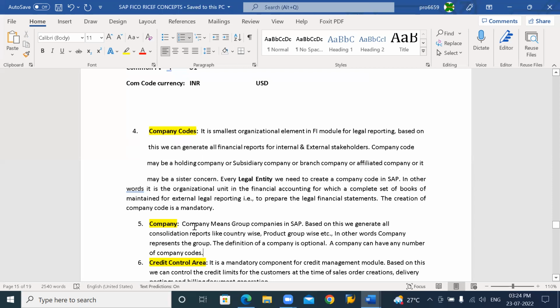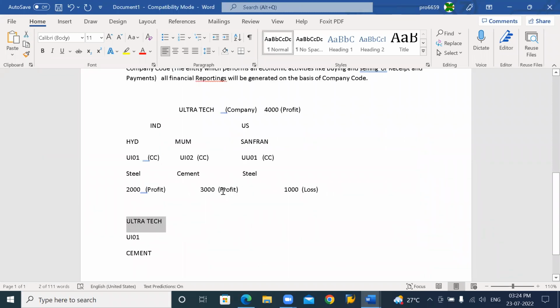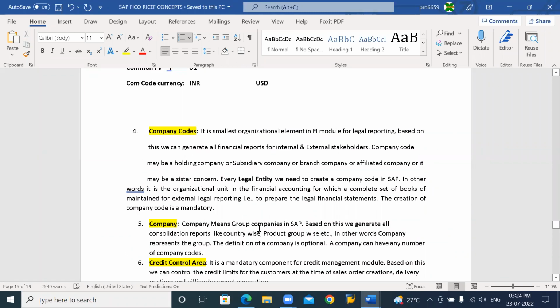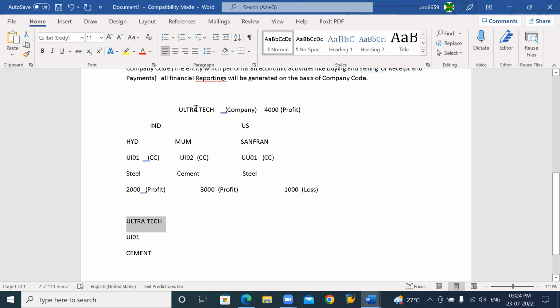What do you mean by company? Company means a group of companies, that is, a number of company codes in SAP. Based on this, we generate all consolidated reports across company codes, like product-wise, product-group-wise, country-wise. In other words, company represents the group. Under the Ultratech company we have a number of company codes.